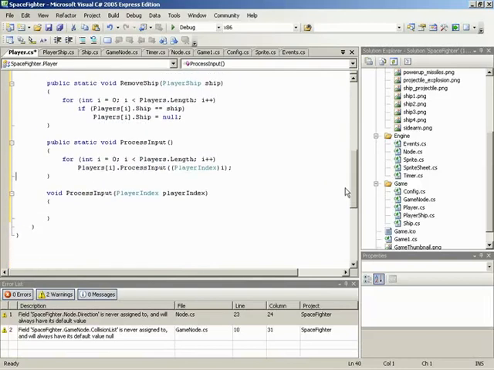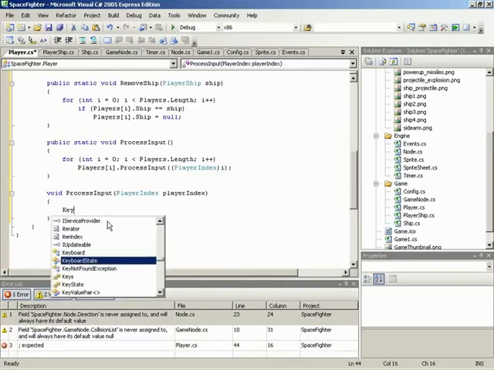Now we need to address input handling on a player-by-player basis. So this is where we get into the process input method. The first thing that we'll do inside of here is get the current keyboard state and the current gamepad state for the given player.